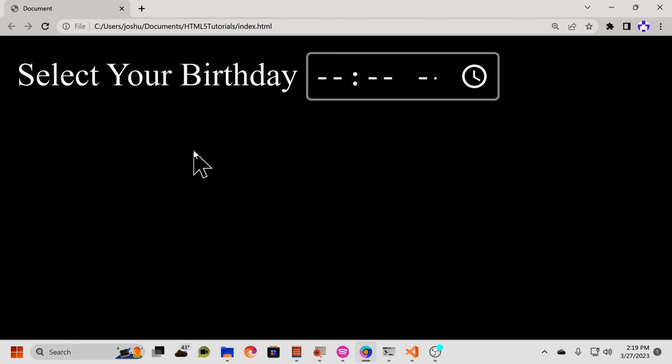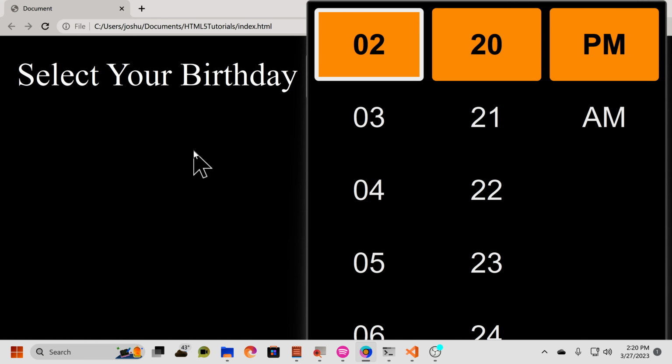Now you can see in the browser we have a time picker, and this time picker has hours and minutes. It also has an AM/PM component to it. You can click this button here at the very right of the control, and it brings up sort of a list-looking thing in a dialog, so you can pick your time that way. Pretty neat.